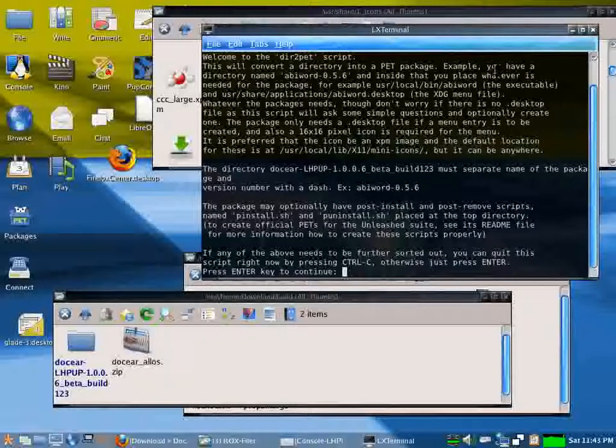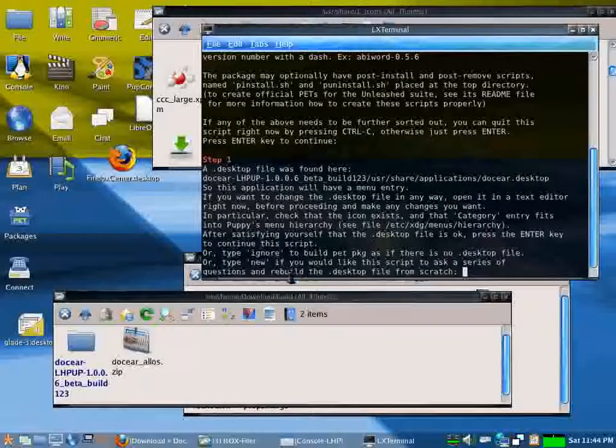Now the first thing it's doing is asking if anything needs to be sorted out. Do you need to do anything? It's asking where the directory is, so you're going to look here, hey, is that the right pet? Do I have to worry about it? Extensions? Is everything labeled right? Is it in the right format? Yes. For me, it is. I don't know if it'll take it with this beta build, but we'll find out.